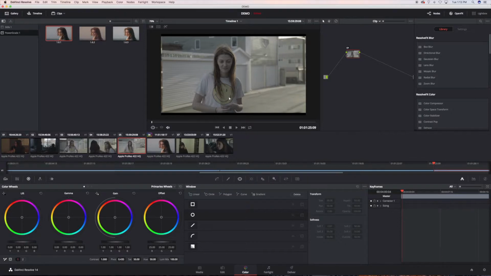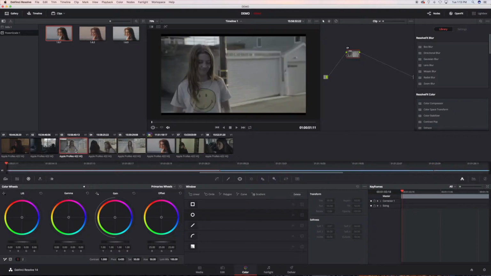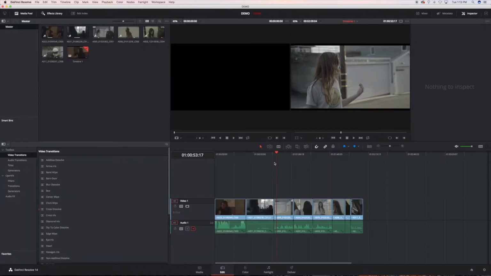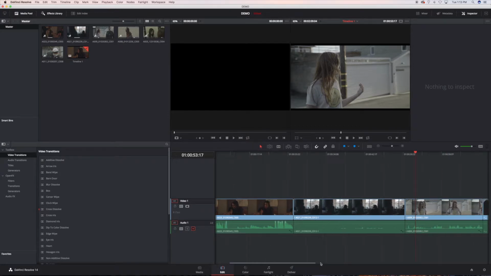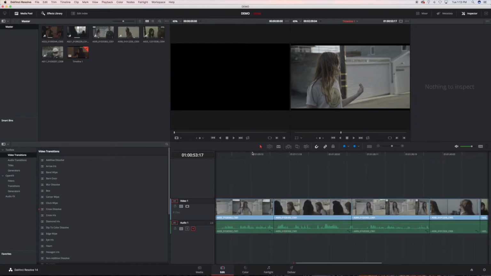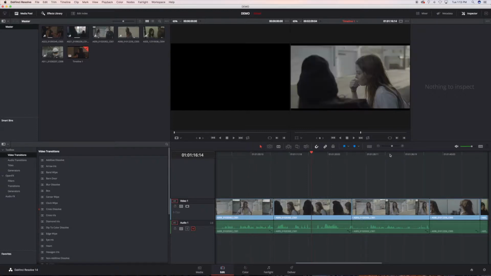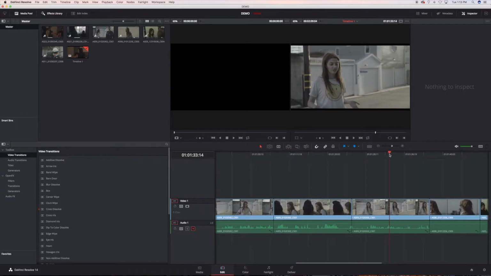I know for me, it's important to be working with a version of the footage that looks as good as possible, even if I'm just working with proxy footage, which this is, by the way. All these shots are just low res Apple ProRes proxies, as you can see here. So let's say we're cutting a scene in the edit panel, and it has these three different clips. We get it relatively where we want it to go, but we're having trouble moving through the scene, and we want to see it, for whatever reason, with proper color on it.